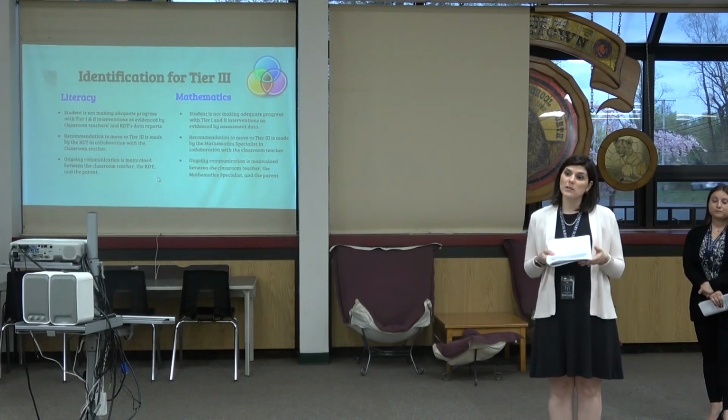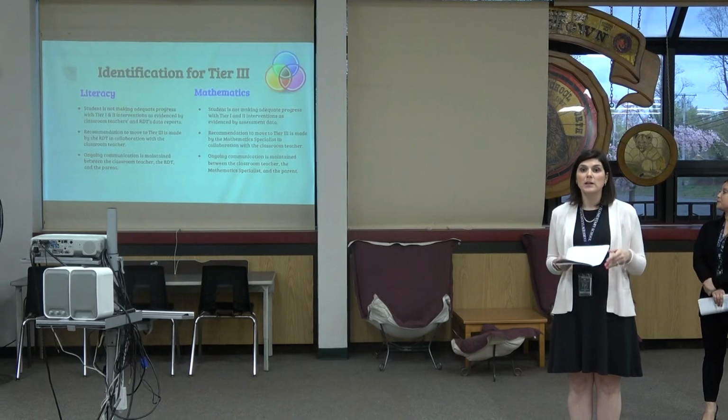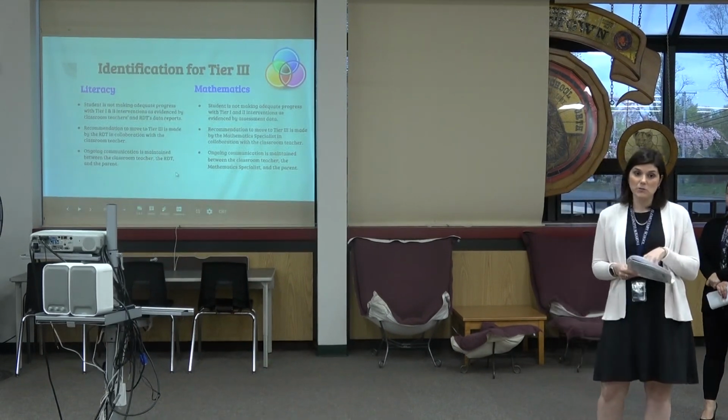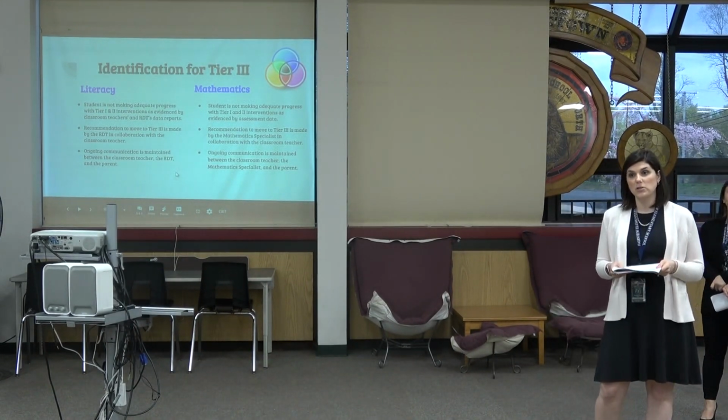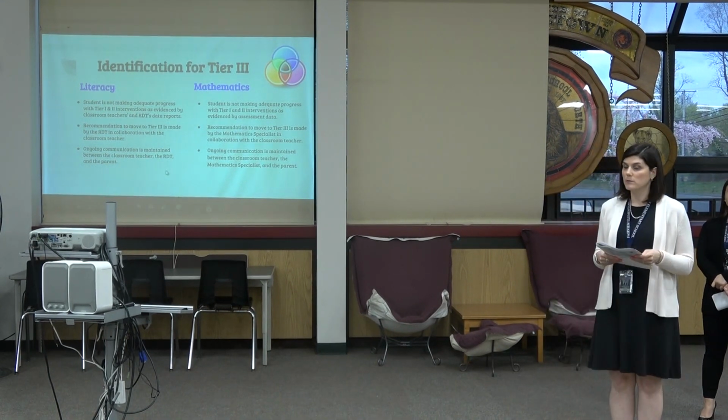When we move a child to tier 3, the parent will be contacted by a specialist to let them know that what we're doing in tier 2 is not working, so we're going to move the child to tier 3. And at this time, an INRS meeting will be held.